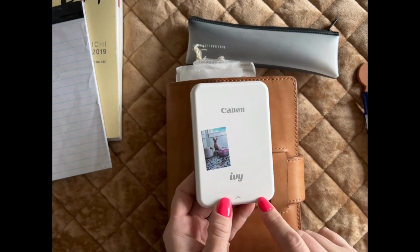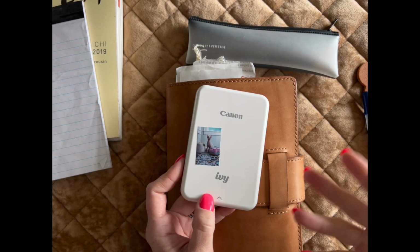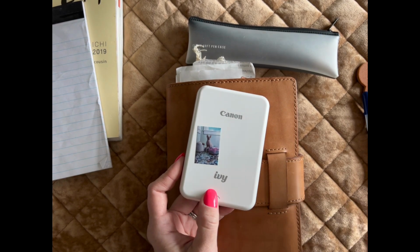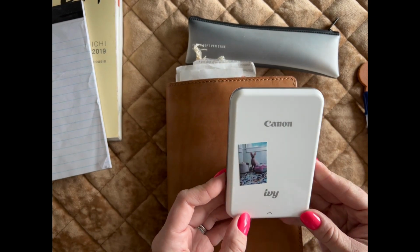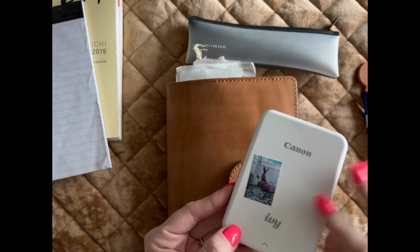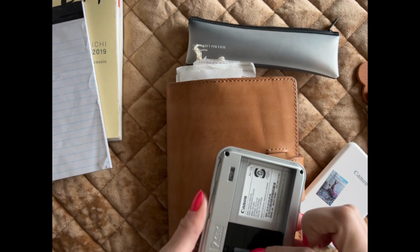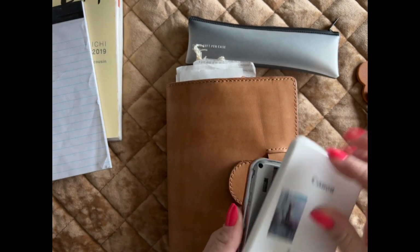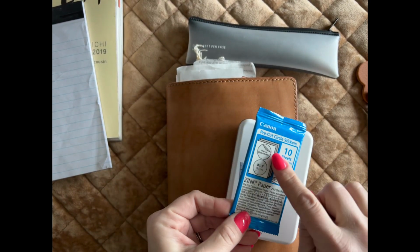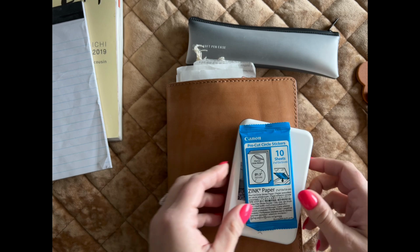This printer, though, they did come out with a new one. I can link both of them. I'm sure you can find them on Amazon all on your own. But if you want to follow my links, you totally can. I didn't purchase the new one because I guess it's just a brand new battery life. But if you find that your pictures are getting streaky, just use a can of air and spray and clean out all the dust that can accumulate in it. There's a little wheel in here, this little guy right here, that can get gunked up with dust. And then also you can buy the pre-made little circle stickers, which I'm excited to use because those will fit in the little boxes so easily.